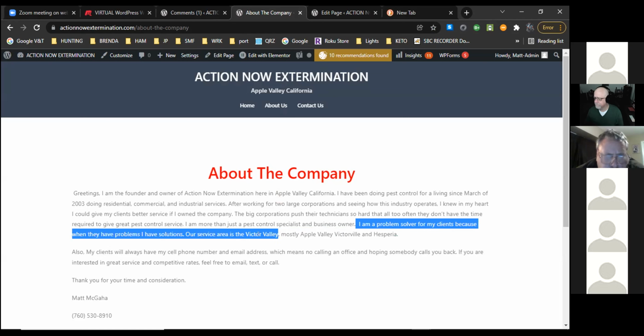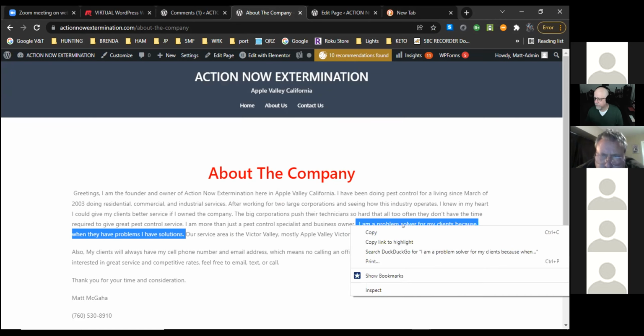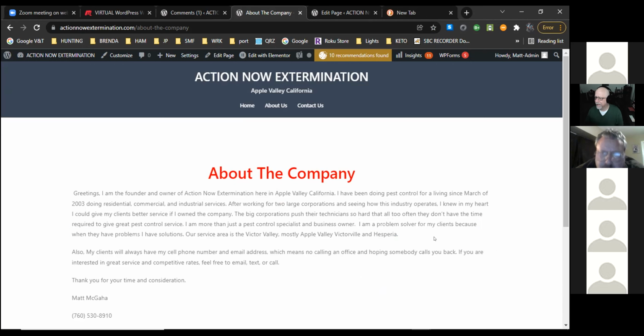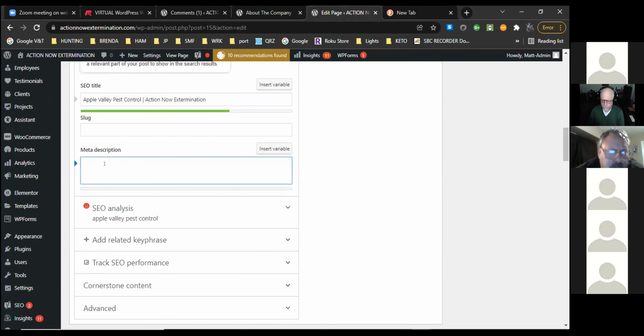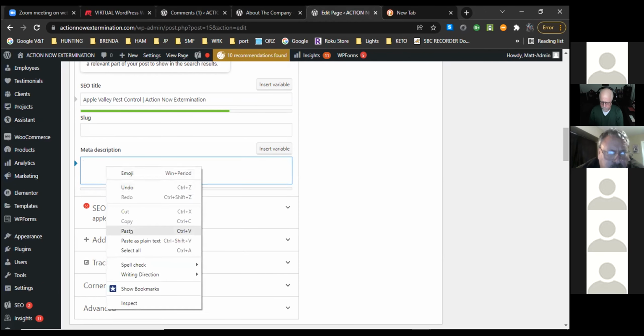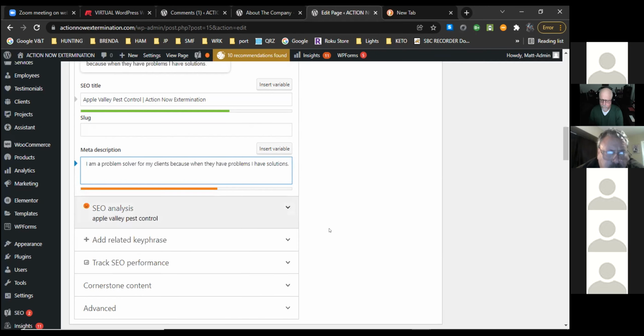So grab that and then play with it till the character count turns green. Yeah, so you can read it. And Google's doing all this stuff now too, where they change your title and meta if they see fit. So I just take it all with a grain of salt, but it's good to have, especially when you're just starting out, it's good to have it in place.